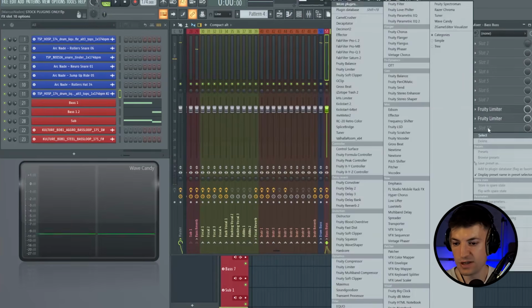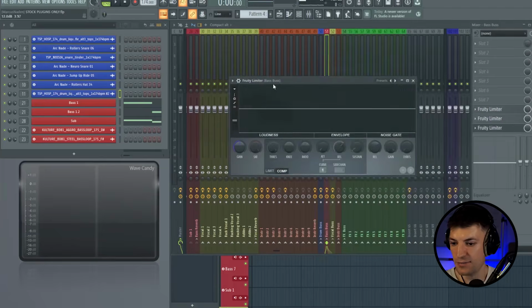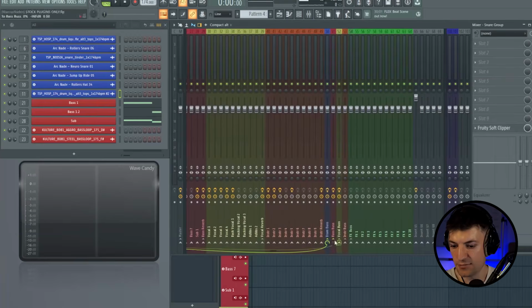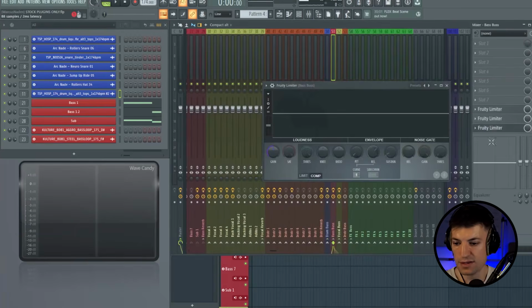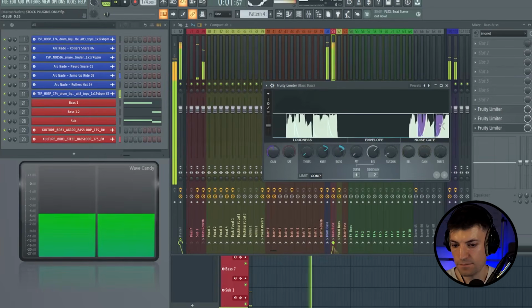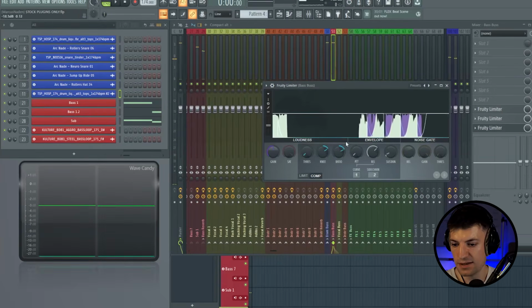And then if we want, we can do this for the snare as well, because the snare might have a lot of low end elements in it. So we can come to the snare group. Let's turn this on. And we can do exactly the same. Right click, sidechain. And then we'll come to this limiter. Make sure it's on comp. Right click, snare group. Turn this all the way down now. Turn these up a bit. You see it's completely cutting out.